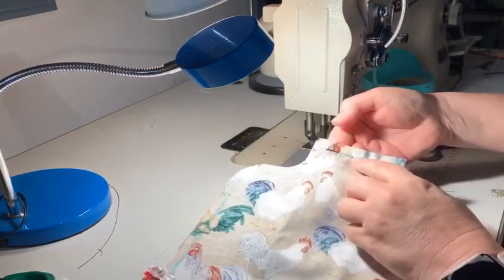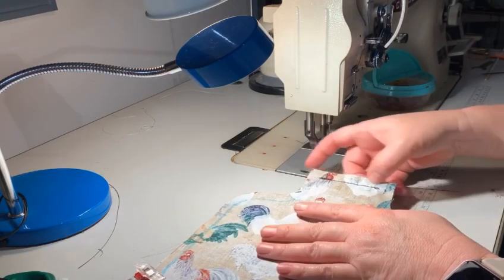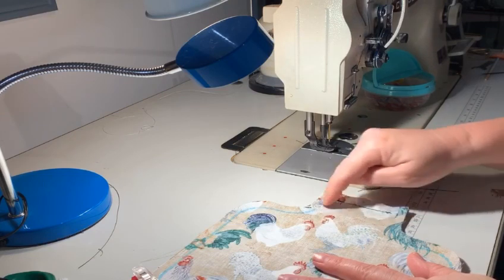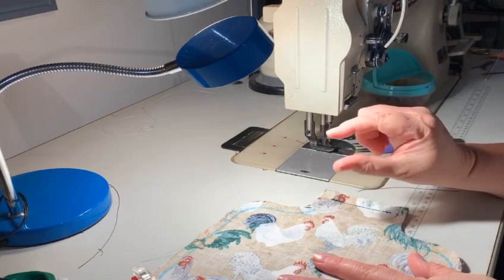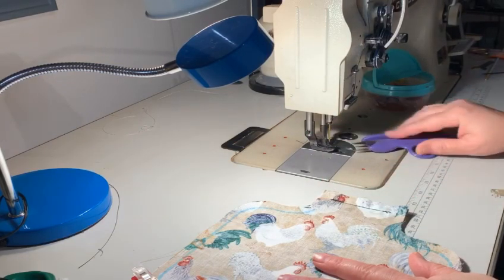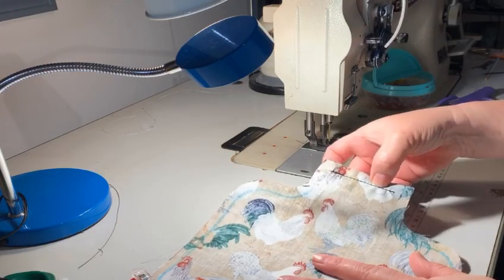So you have your sewed here. Actually, this is your opening right here where you're going to run your elastic. That's why you got these two little openings here and here. So you got a nice little pocket about a half inch to run your elastic through. But this is what it's going to look like right here, sewed across the top of the line.